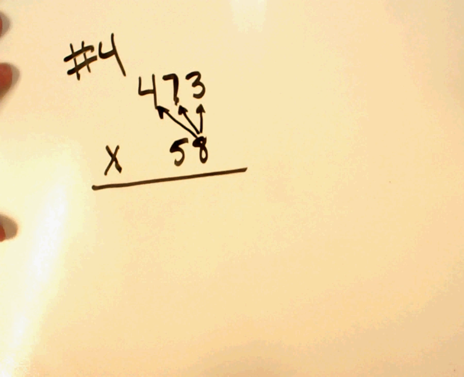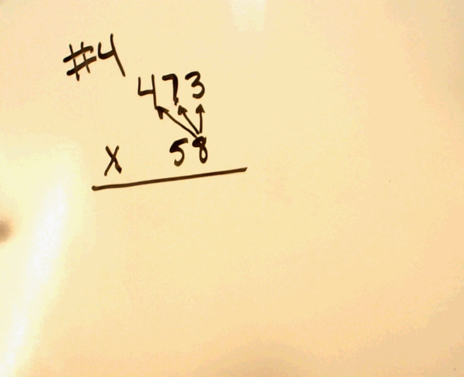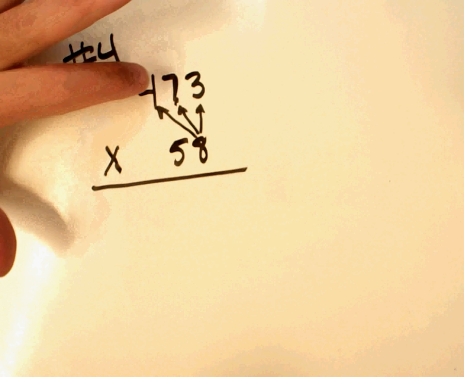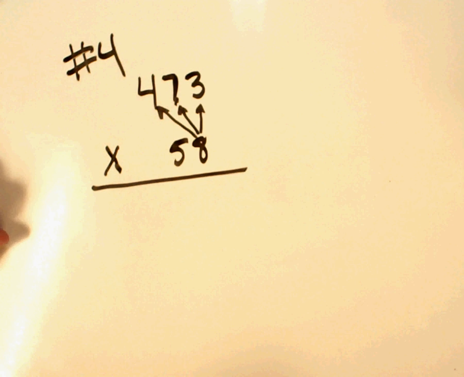And this is a good reminder for some of you to not forget about this last digit out here. I know a lot of you are used to 2 by 2 multiplication, and you use the bow tie method, and bow tie method doesn't go all the way out here. So we got to remember to always multiply by that last digit.